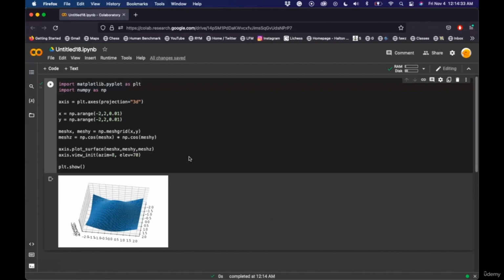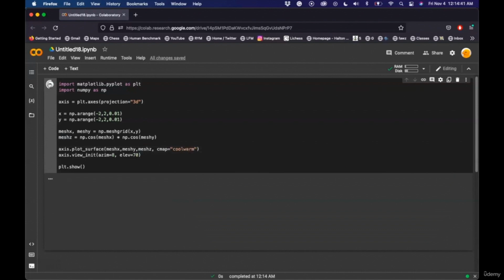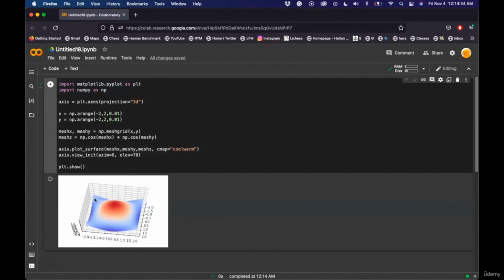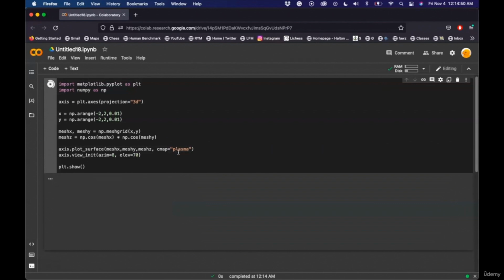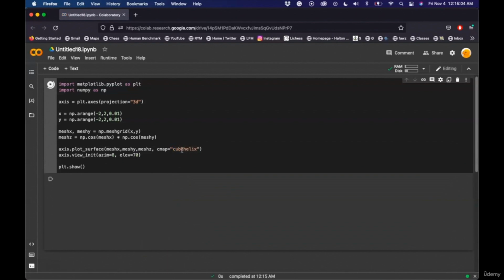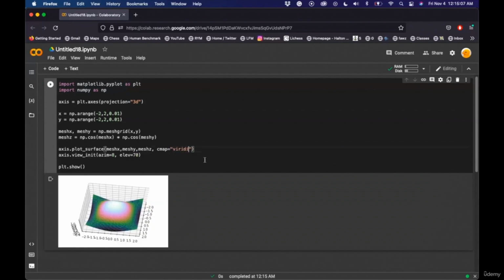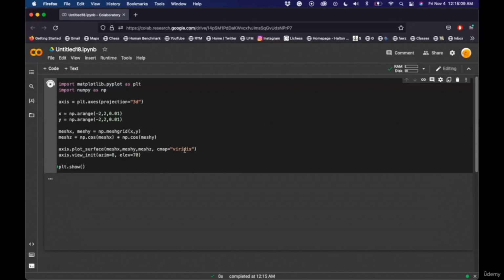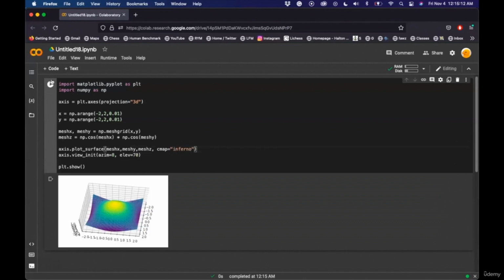I also just want to briefly talk about some cool color maps because I know I mentioned that. I'm just going to add in some cool ones here, just so you can take note of them. One of them is coolwarm. You can see this goes from blue to red. I think this one might actually be my favorite. There's a couple of other really cool ones though. There's also plasma. Then there's rainbow, which is a really cool one. There's also cubehelix. And there is viridis. I'm not sure if I'm pronouncing that right, but you can take a look at it. And also inferno, which I'm going to close off on.